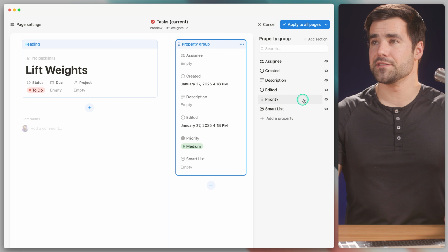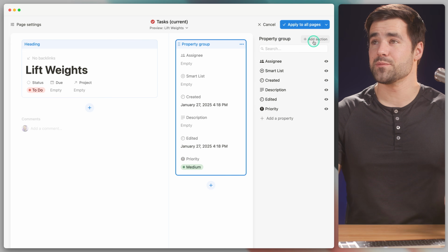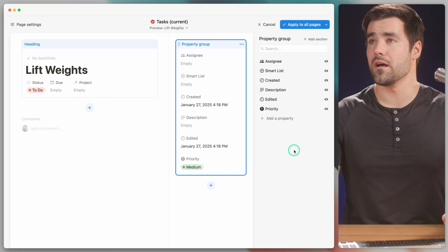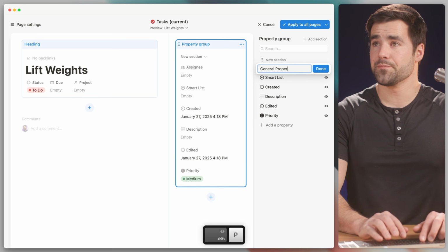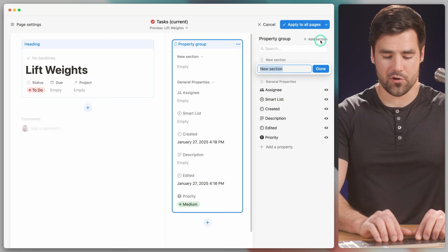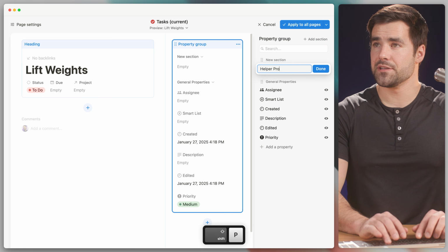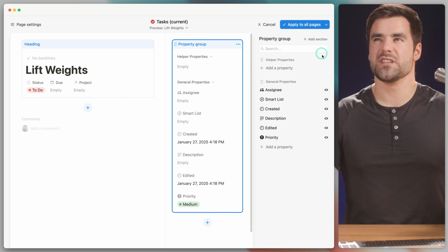And if we go over here, we can see that I can turn on or off the visibility of any property. I can also reorder properties, and I can create specific sections for these properties as well. So I'm going to create a section, and I'm going to call this section General Properties. And then I'm going to create one additional section, which I will call Helper Properties. So helper properties are usually just going to be properties that help to run the template, but that we usually don't want to see.